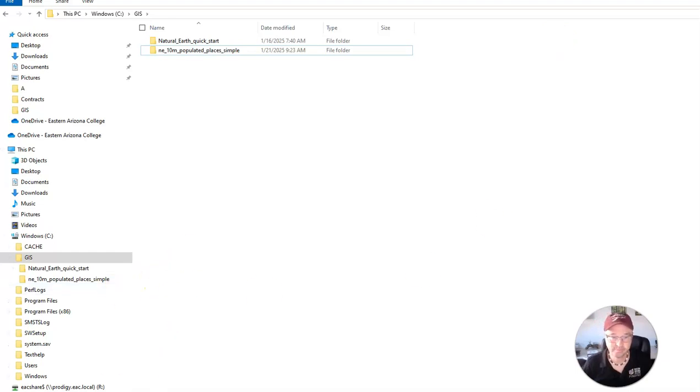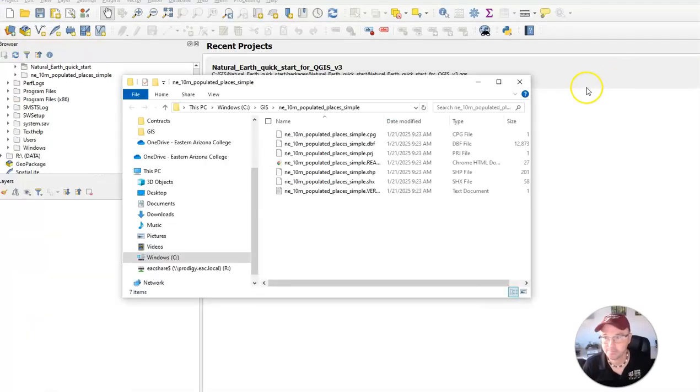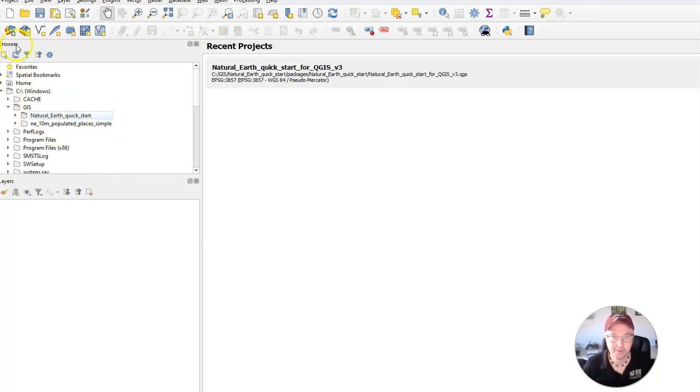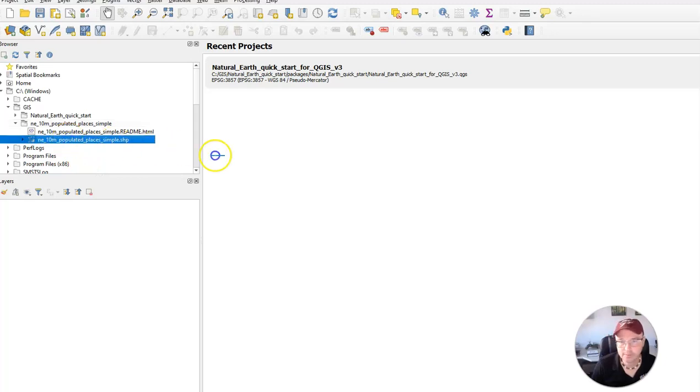Alright, so from there we can go into QGIS. So I'm going to shrink this down, and then I'm going to go up here into my browser. And again, so this is my folder that I've got that information in. And so yours might look a little different depending on what you've named it. I'm just going to open this up. Okay. And all right, and so now what we're going to do is we're going to click on this and we're going to drag it in here.